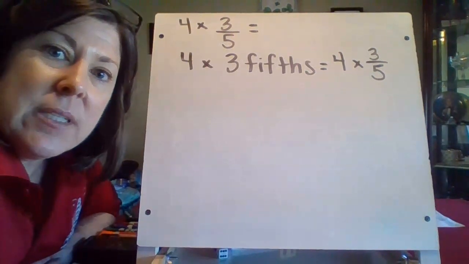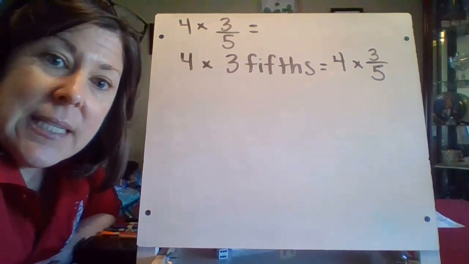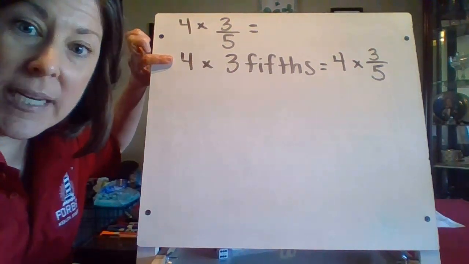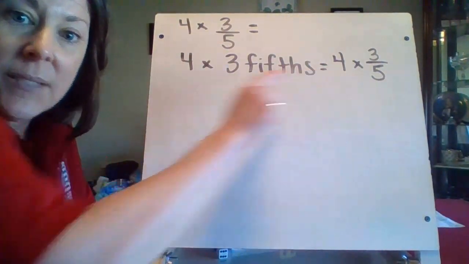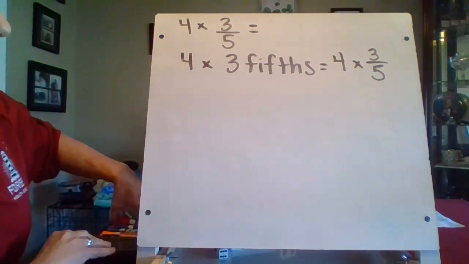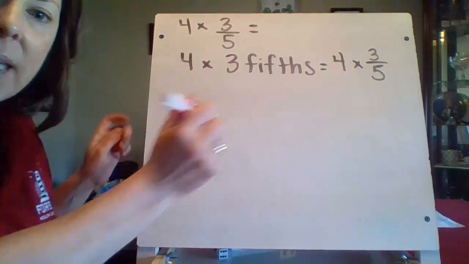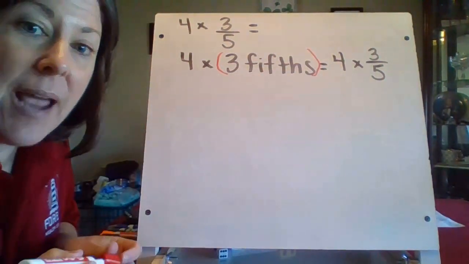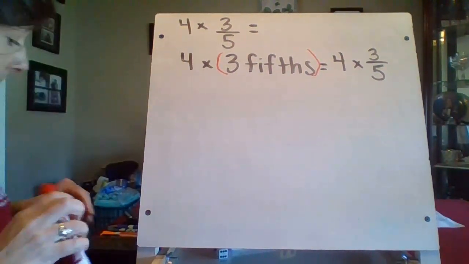So if I were to read the first example, I would read it as 4 times 3/5. And then what you'll notice is then I wrote it in unit form. 4 times 3/5, which is exactly the same as this. But I'm going to concentrate on the unit form first. And right now, I'm thinking of this separate as 3/5. I have 4 copies of the 3/5.